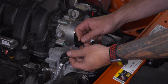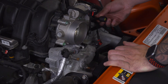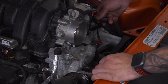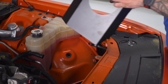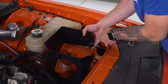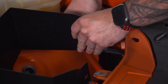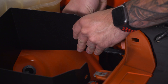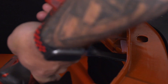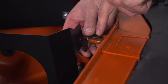Let's install our temperature sensor extension harness while we have easy access. Plug that into the factory harness — the other end is gonna reach all the way over to the new location of the temperature sensor, which is now to the right of the throttle body instead of where it was to the left. Feed that just under the throttle body. Next, let's drop our heat shield into place — that's gonna go straight down where the factory one was. The swivel bracket lines up with the open hole on the side of the heat shield, so let's attach that first. Put the bolt through, follow it up with the washer and nylon lock nut on the other side, then grab your 10-millimeter socket and wrench and tighten it down.